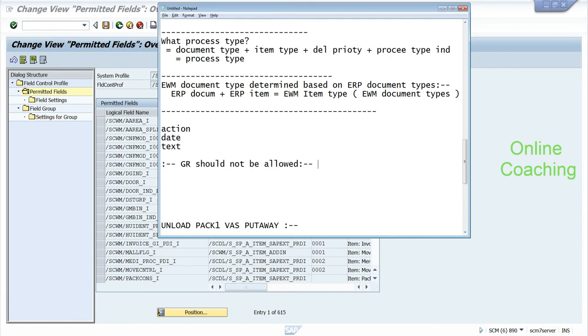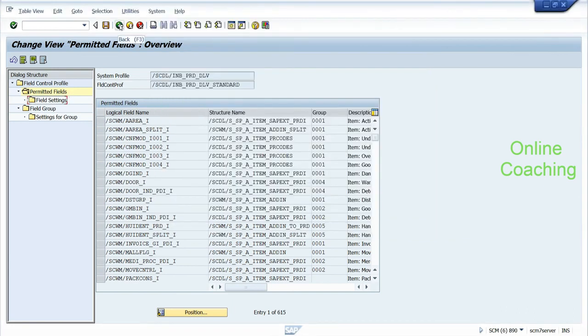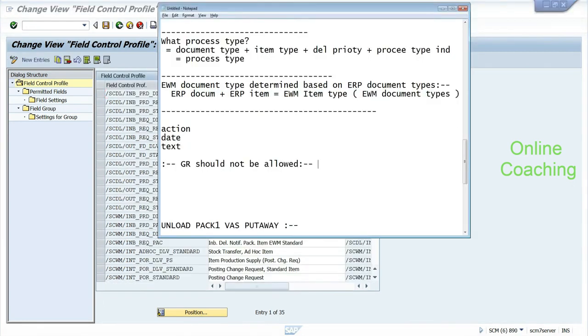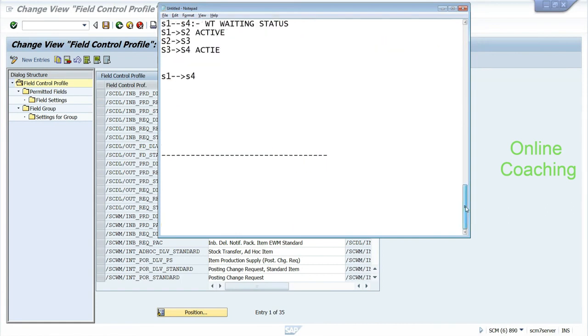For all those document types, assuming they are executed in the background. But at authorization level also, no? No, this is not exactly at the authorization level. I can say that you can do it, but you have to write the code right there. Okay. What are you saying? For example, you see an inbound delivery in your EWM system, and it has a batch populated. So you can always change the batch number.